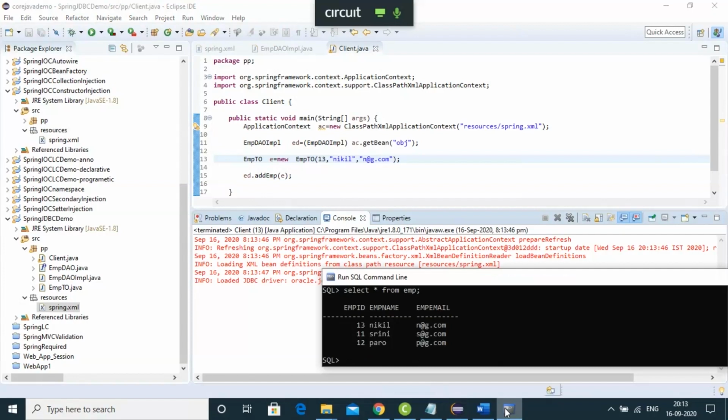Fine. Now if I want to implement the select operation, I want to select all the records that are there inside the database. If I want to select all the records available in the database, then what can I do? I can use this method. Already I have this method, right?